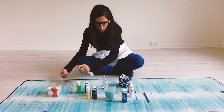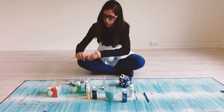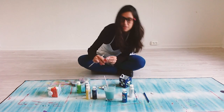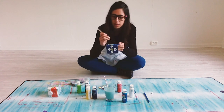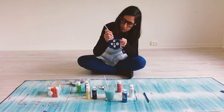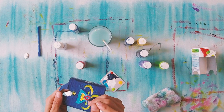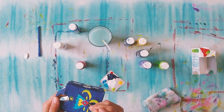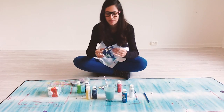and use red. So pour a little bit of red. Make sure it doesn't mix with other colors. And we're going to use this around. Awesome. So one phase is complete. We're gonna go on to the next phase.